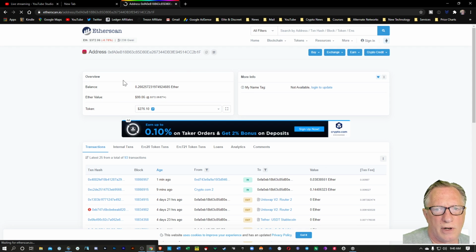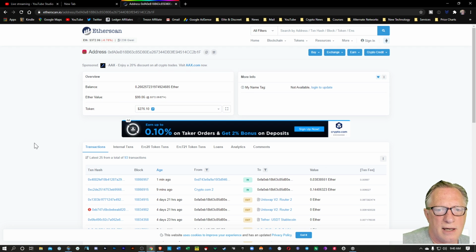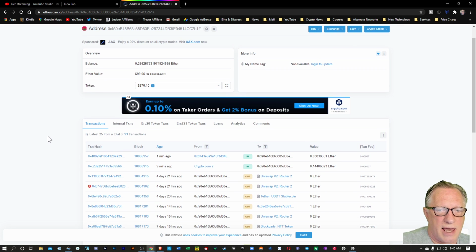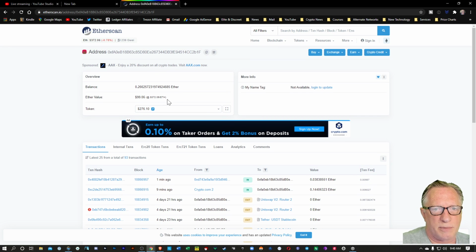Let's search for it. And there we can see that anyone can look at this. There is a history of all the Ethereum transactions that have taken place in this Ethereum wallet, and it has a balance of 0.226 out there on the Ethereum blockchain.